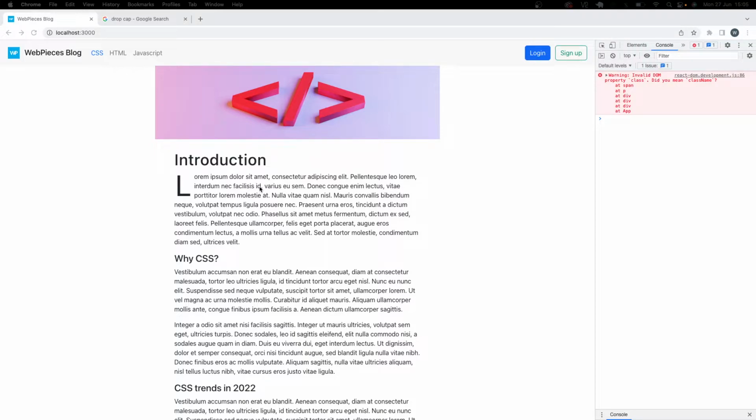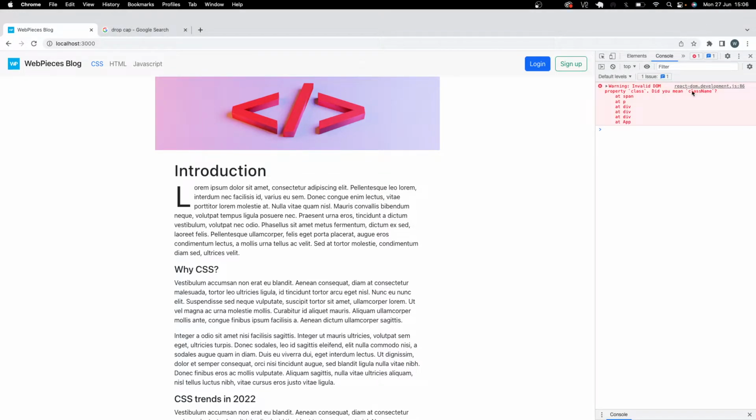So it doesn't allow you to use that word to indicate that you're adding a specific class to any HTML element. What React accepts is for you to use className to indicate that you've added a specific class to an HTML element.